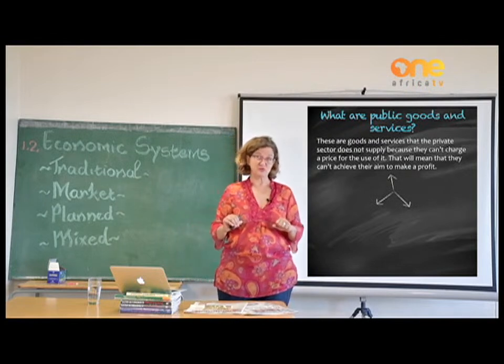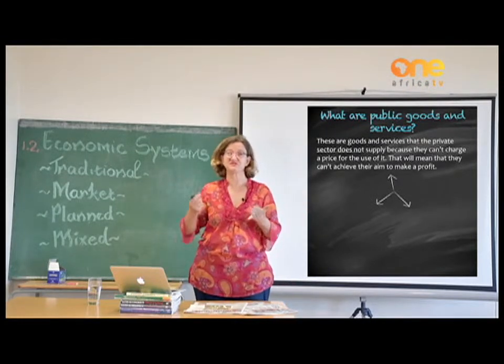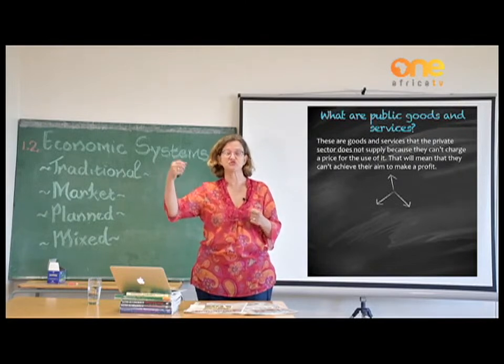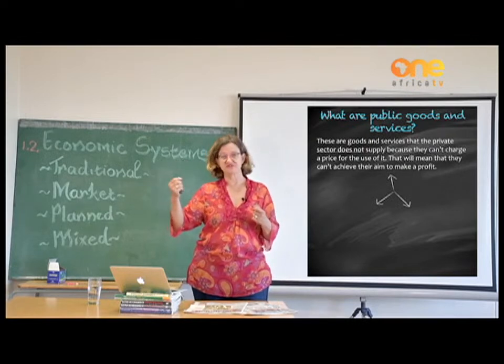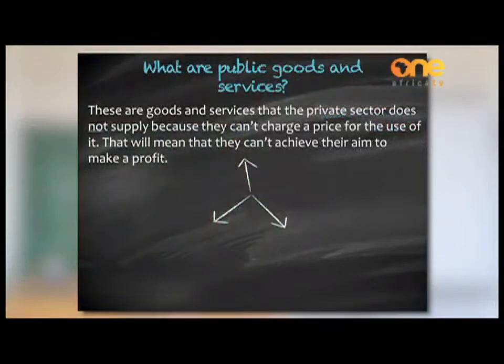Why doesn't the private sector want to supply it? Because with these goods and services, you can't attach a price to the use of the good or service. So if I talk about a street light, I can't say you must pay us $10 to use this street light, because you may never pass by that street light. So it's not possible for me to charge any person that uses that street light, because I don't know when they're using it, if they are using it, and so forth.